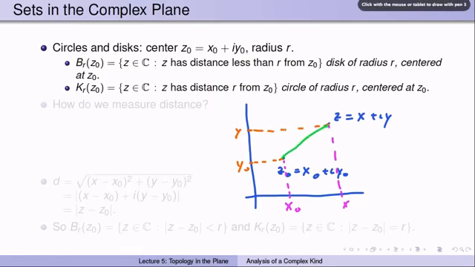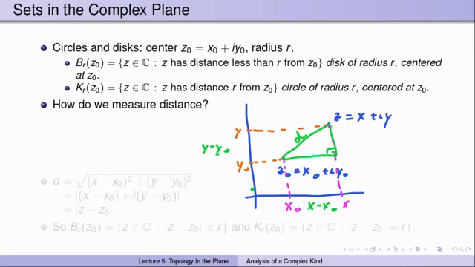What is the distance between z and z0? It's the length of the connecting line segment between z0 and z. How do I find that? Well, I can draw a right triangle here, and I find a triangle with this right angle. And so in order to find this distance, I'll call that d. I could just as well find the length of the 2 legs and use the Pythagorean theorem. So how long are these 2 legs? Well, this leg down here has length x minus x0, because that's the distance between the 2 x coordinates. And this leg here has length y minus y0. So in order to find the distance d, I can use the Pythagorean theorem and find that d is equal to the square root of the sum of the squares of the 2 legs, so the square of x minus x0 and the square of y minus y0.